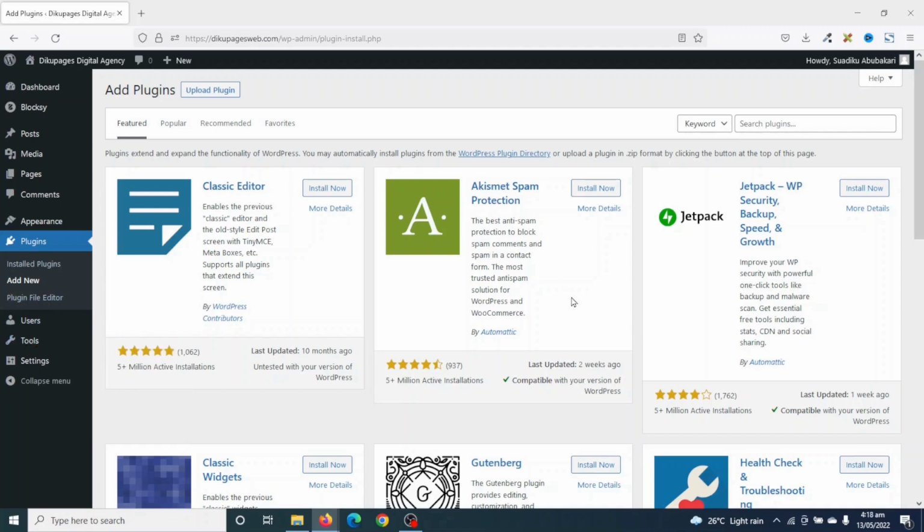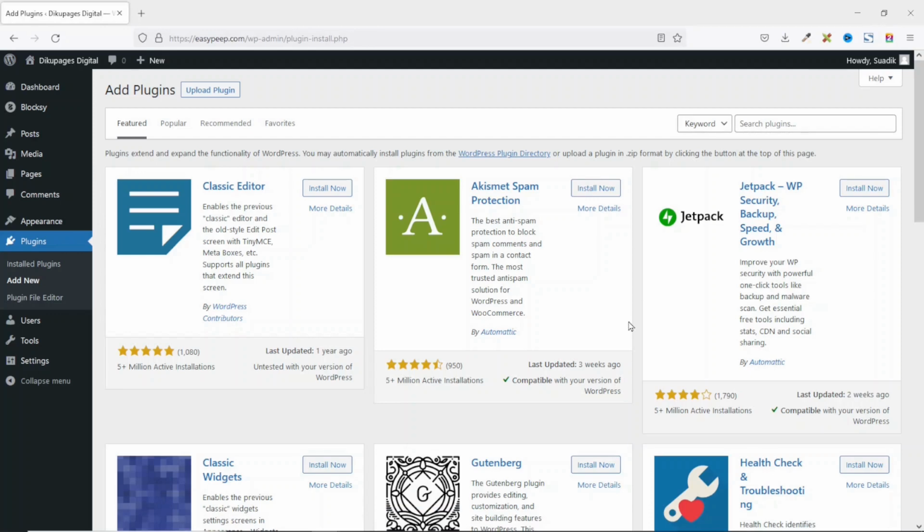If you want to sell products directly on your website, you need to search for a particular plugin that will help you achieve that. If you need a form on your website, you need to search for a particular plugin that you can use in order to create a form on your website. In the same way, if you need a plugin to help you protect your website from spammers, there's a plugin for that. The possibilities are endless. It should, however, be noted that you don't need to flood your website with so many plugins. For this website, we are going to install a few plugins.